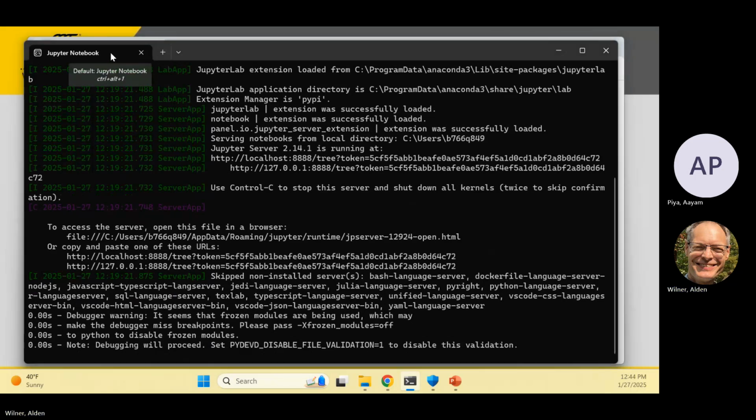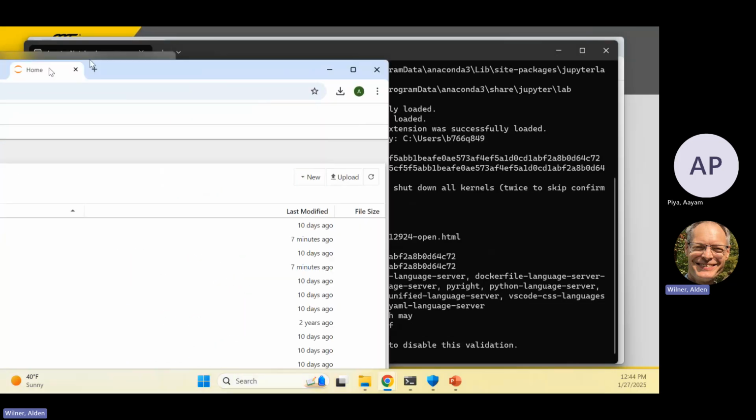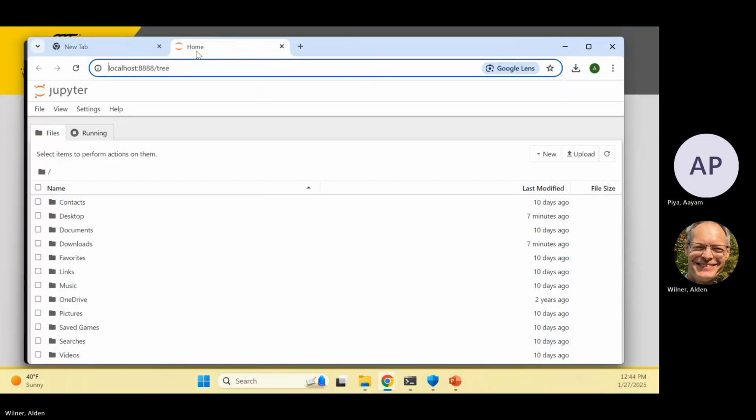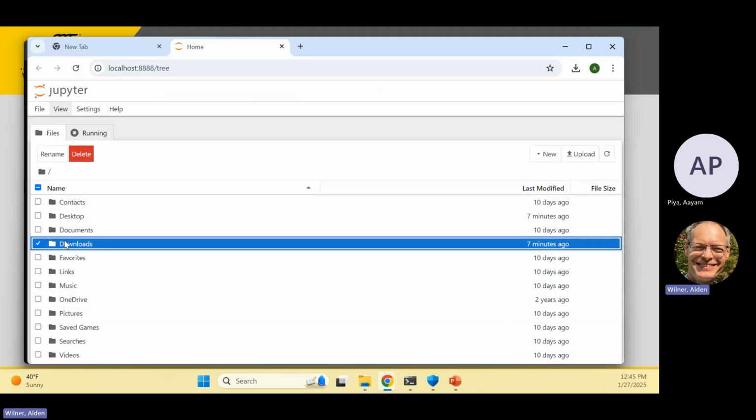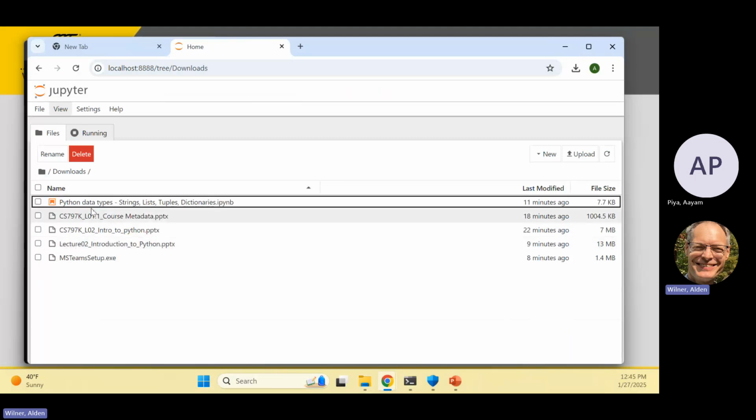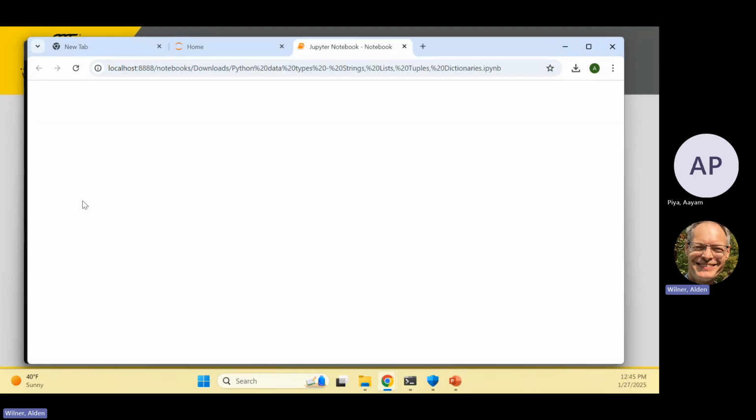In the web browser, it will come up looking like this tab here, with the Jupyter logo. It will show me the hard drive contents. I can go out here to the downloads where I've already downloaded the sample program we're going to use.